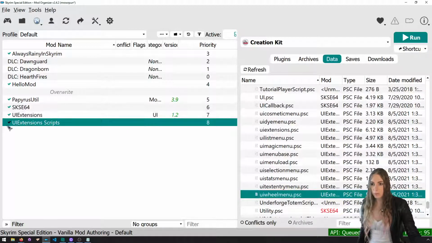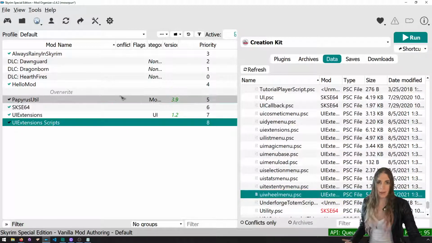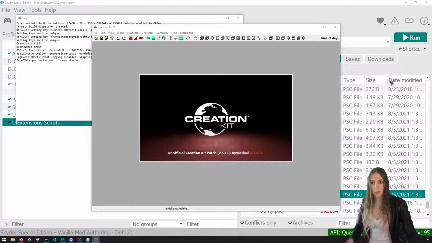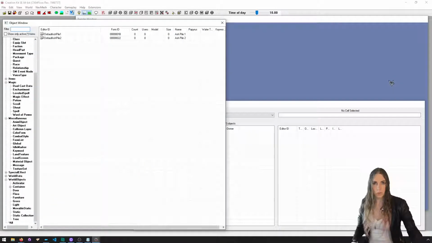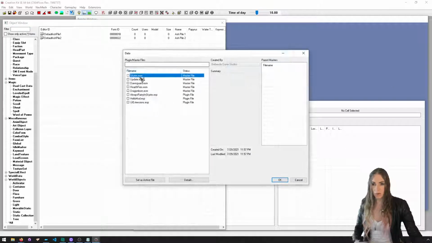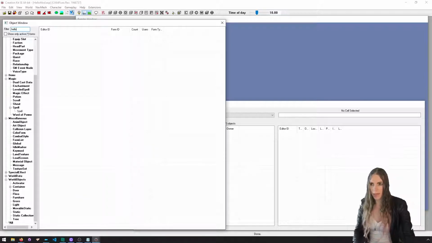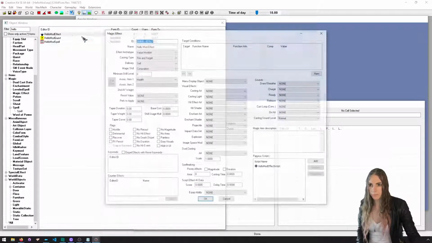So now, even though I don't have the UI extensions manually copied and pasted into my data directory anymore, I made this little mod called UI extension scripts, and if I load up my hello mod, which uses it, I'll actually be able to compile my effect here.